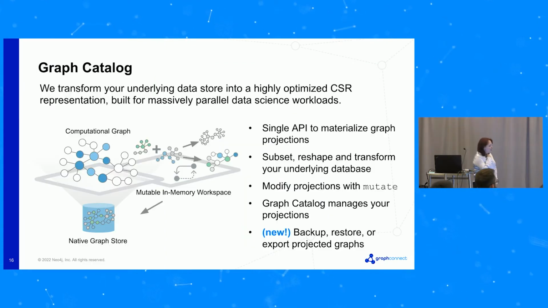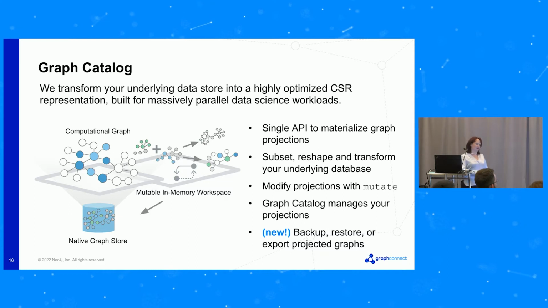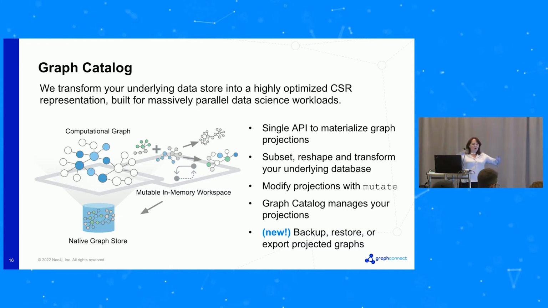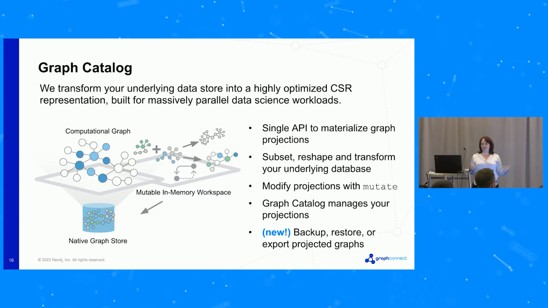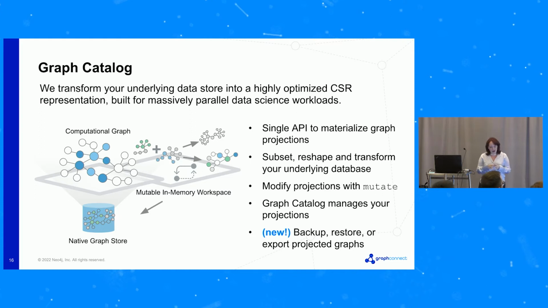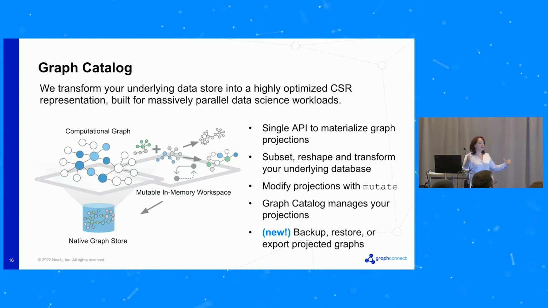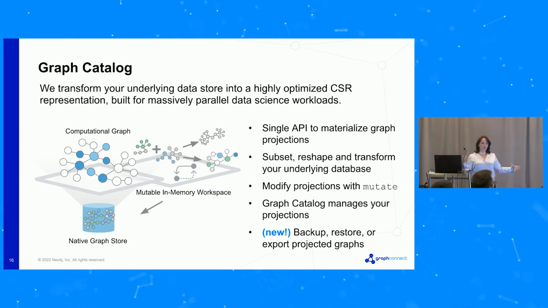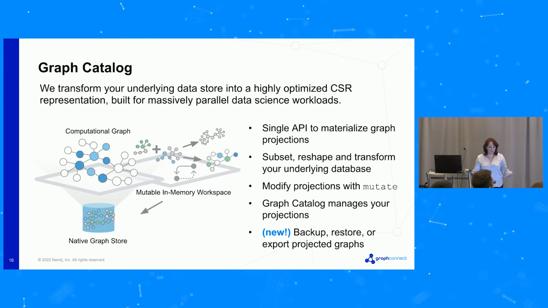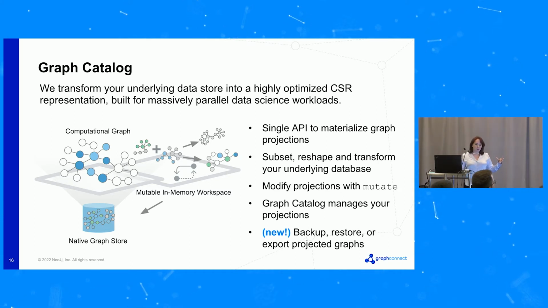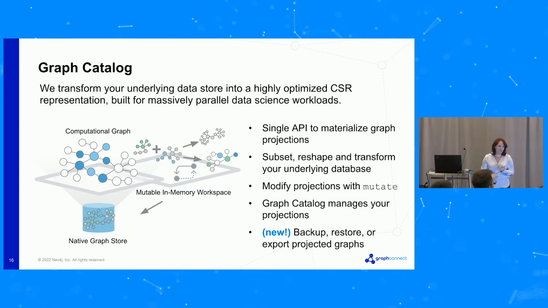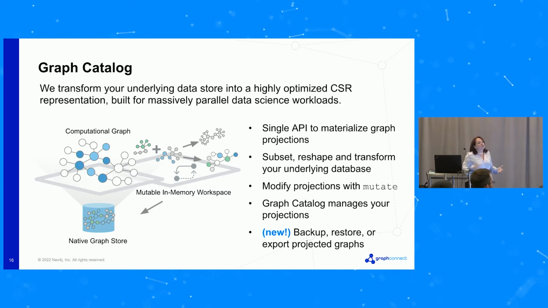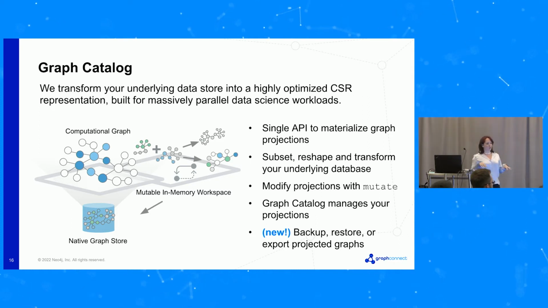So the first thing I want to talk about is the graph catalog, because I feel like it doesn't get enough love. When people talk about GDS, they're like, oh wow, there are so many algorithms. But you never think about how come I can run these algorithms? What makes them work? The graph catalog is kind of our secret sauce. So in Neo4j, in your database, you have stored that data in a transactional store. It's persistent, it's ACID compliant. But now you want to do a data science project. You probably have a specific data set that you want to extract from that knowledge graph. Maybe the data model or the representation of that data is slightly different than what you've got in your whole database.